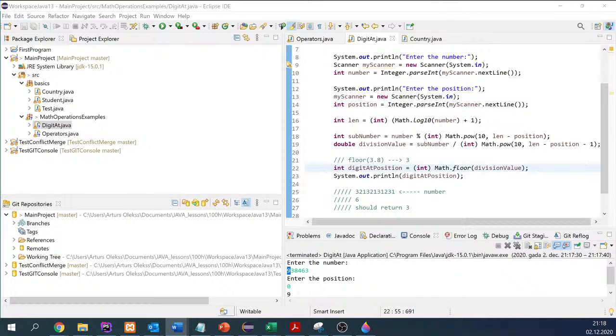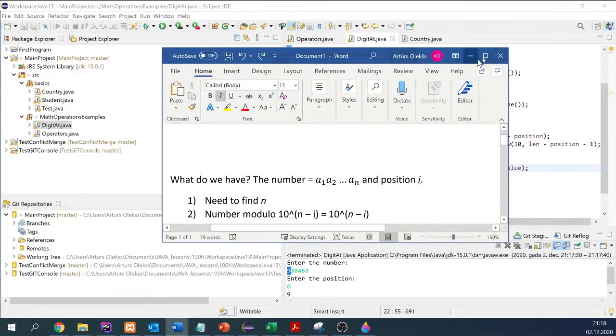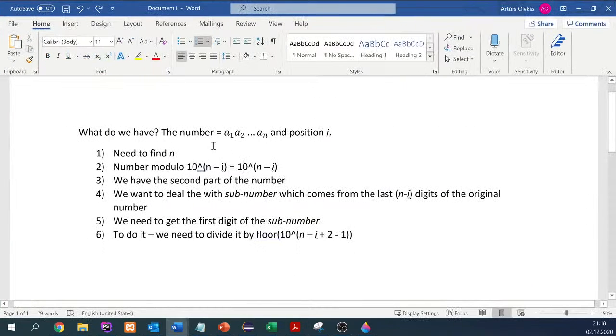So now I adjusted it a little bit. So first of all, if you have such a task or a more complicated or less complicated task, before you write the program, you need to think about the algorithm. The algorithm means that you have steps to achieve the goal.